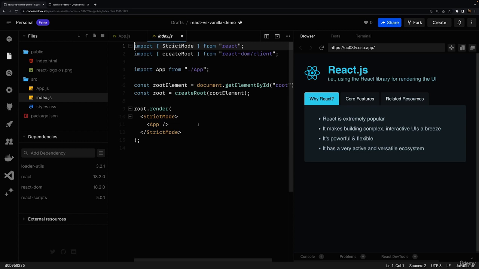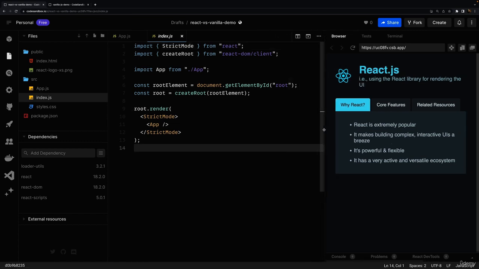And it's this index.js file where the React journey starts, so to say. Now, you will of course learn all about React and how it works and what this index.js file does later in the course. So at the moment, you absolutely will not understand everything here, and that's totally fine, because this is just a first demo to show you the difference between React and JavaScript.